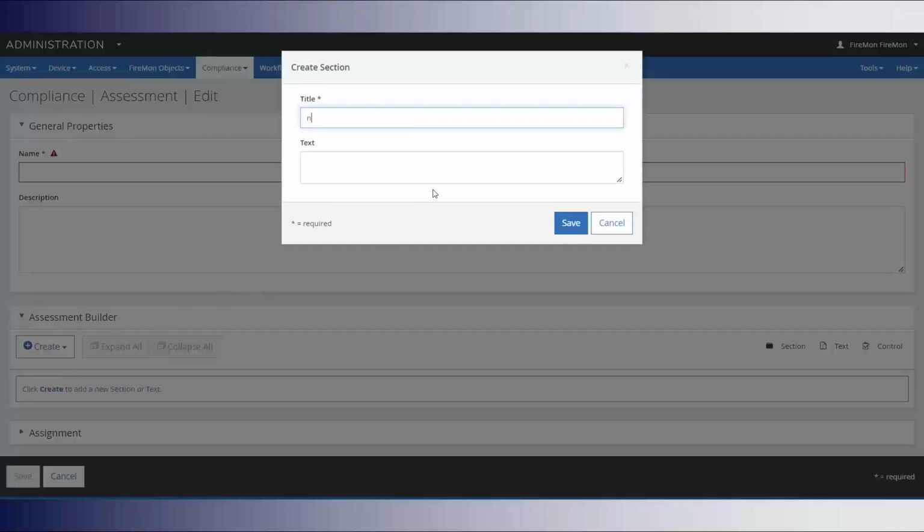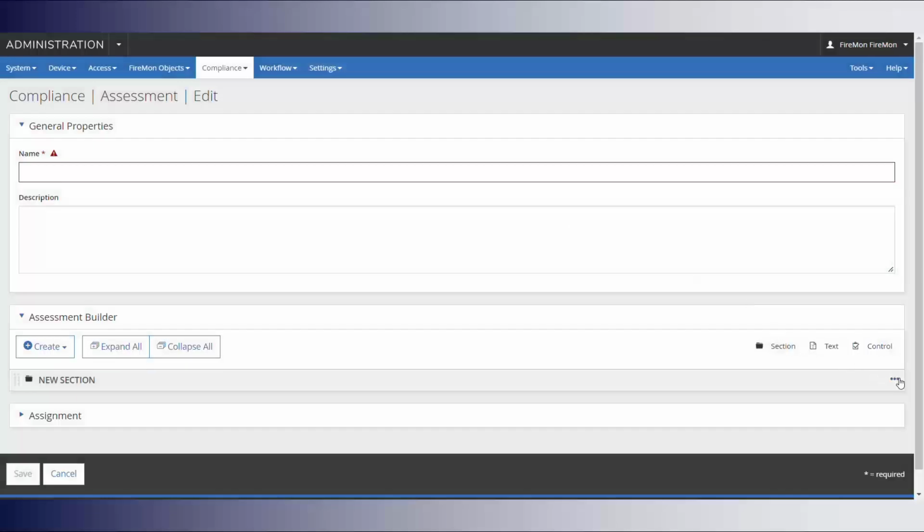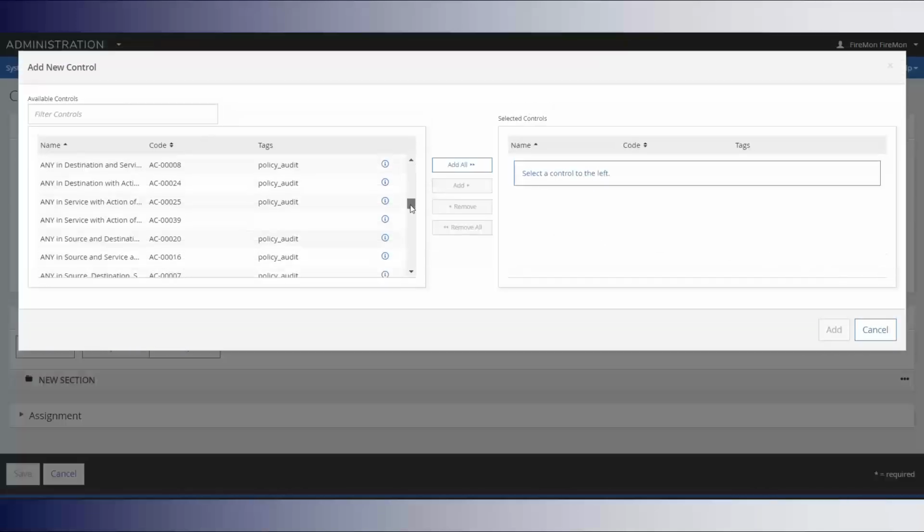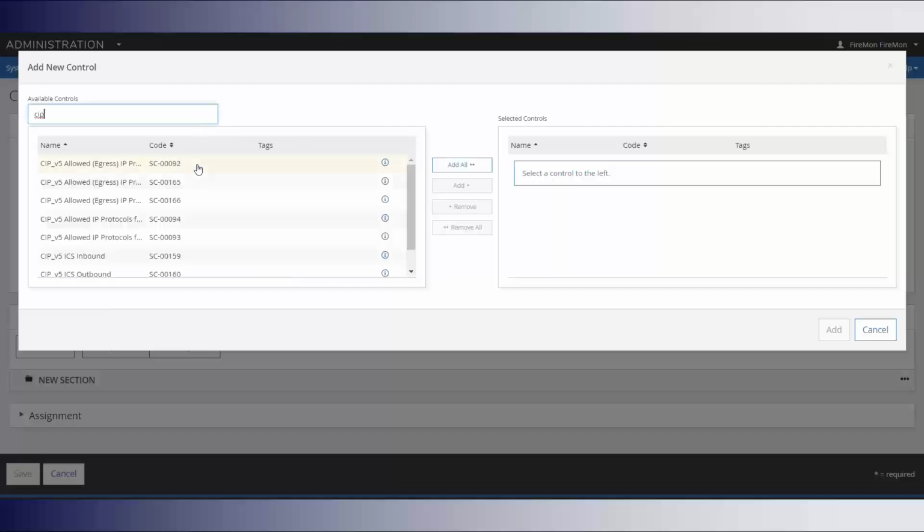Then within the section at the far right, we have the ability to add or delete subsections and controls. If we click on Add Control, we see a list of controls which can also be searched to easily find a specific control. If a custom control was created, which is covered in another video, we will also be able to search it in this list.